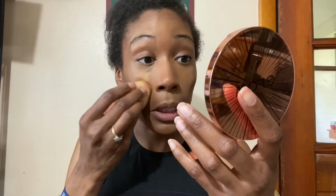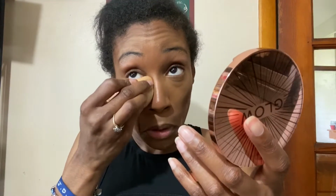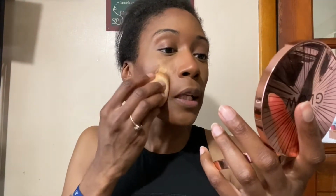Oh crap! See, it's already creased. Now it's on the opposite side. Oh crap! The powder got in anyway. Oh well. There's powder already in there. It's too late. Let's go ahead and pat. And we're gonna have creasy under eyes today. But this powder was $6, if I remember correctly. Oh yeah, you can see glitter all up and through this shit.